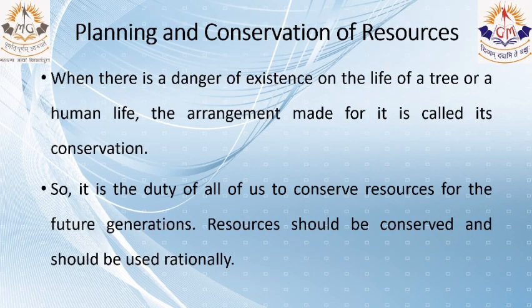Now, what is the definition of conservation? When there is a danger to the existence of a tree or a human life, the arrangement made for it is called conservation. We want to protect a tree so that it is available for us and also available to the future generation, then whatever arrangement we make is called conservation.